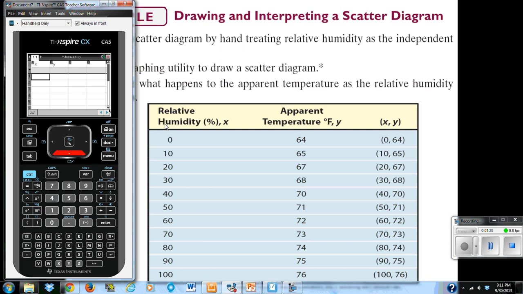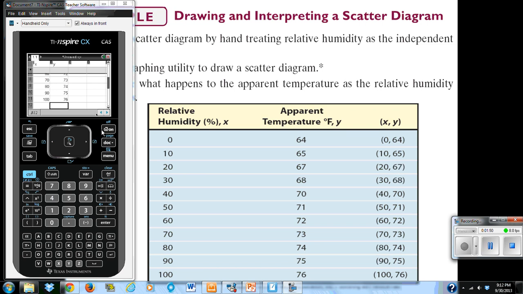You can make sure that you click in that first cell, and then if you press enter from row to row, then you can easily input your X values and then come back and put in your Y values the same way. So now you see that I have the X column and the Y column entered.